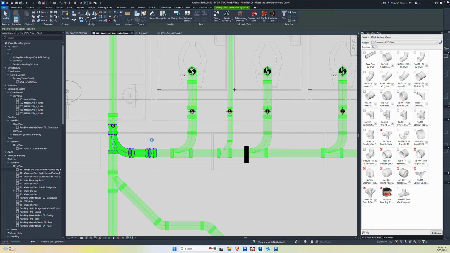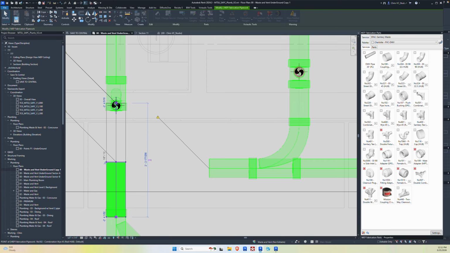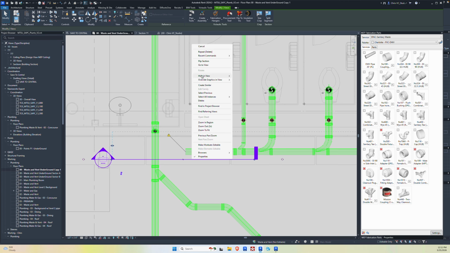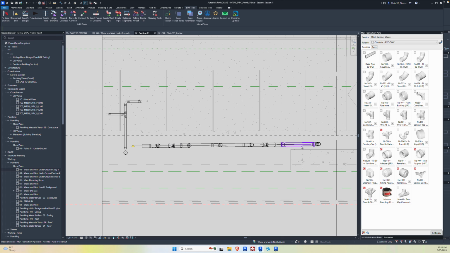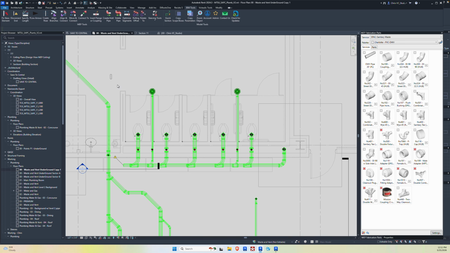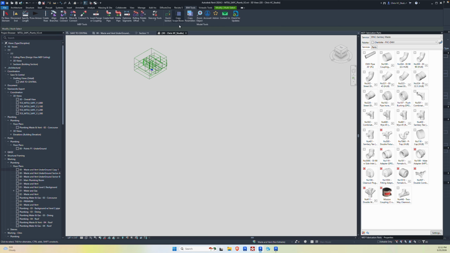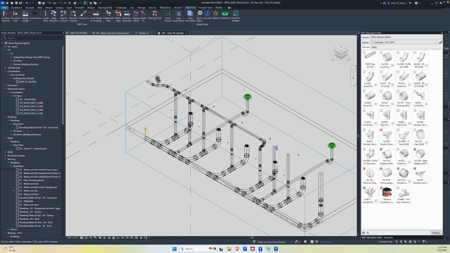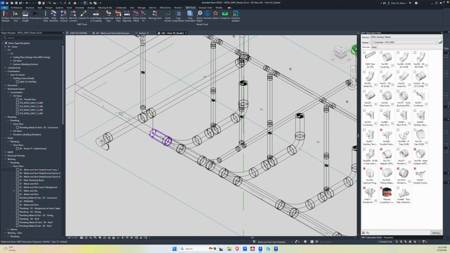Takes a minute. Autodesk thought it was genius to add calculations to fabrication fittings, but yeah, it just slows everything up. So the next thing we're going to do is, now that we've deleted that, we can clearly see in the section view our main is down here and all of our piping is up here. So let's go ahead and draw a 3D box. And we'll come back here. We'll use the Zoom 2 command to zoom into it. And we'll extend this box over so we can see the main. And you can see the main is down here and we're here.